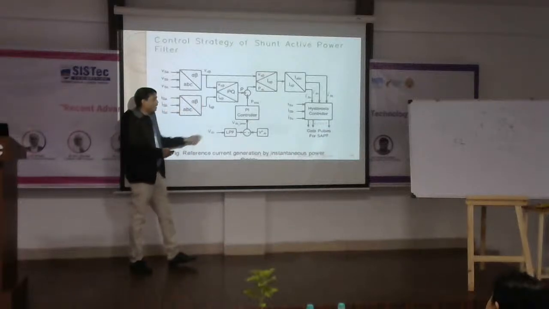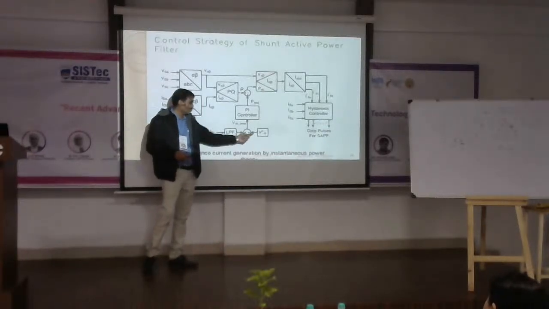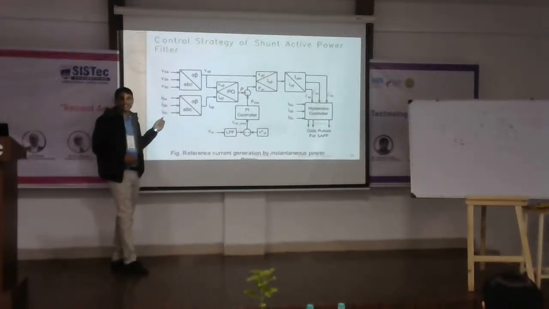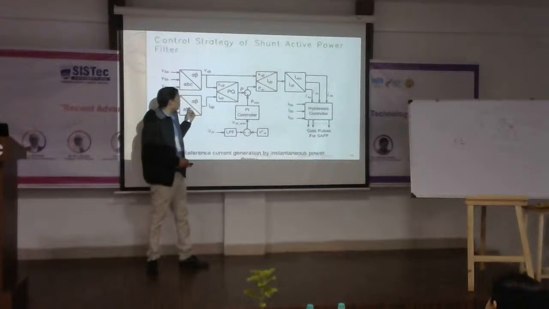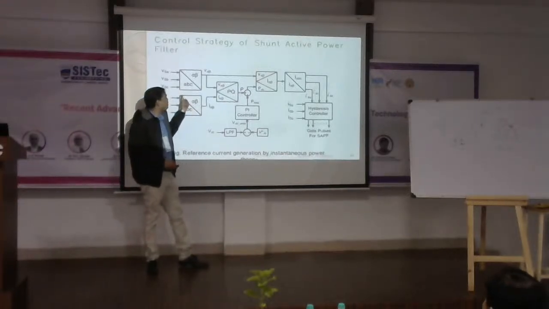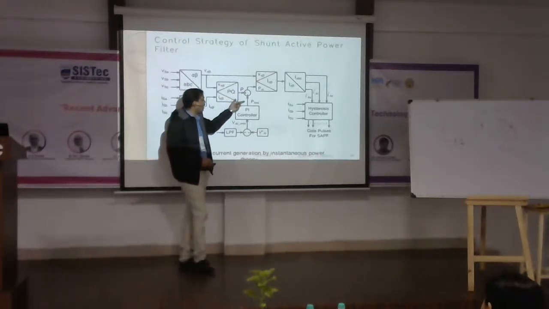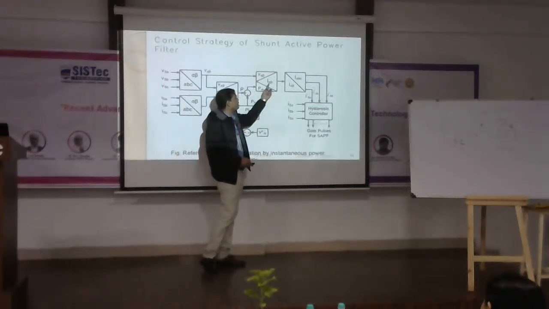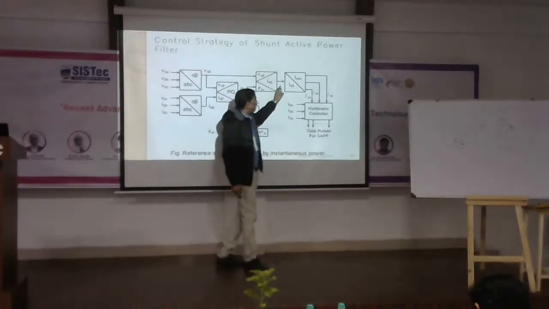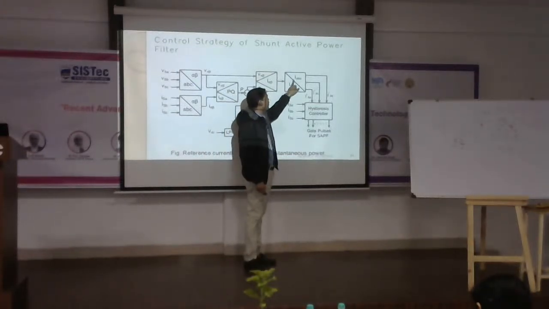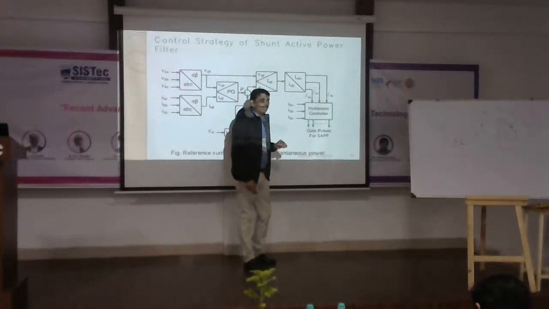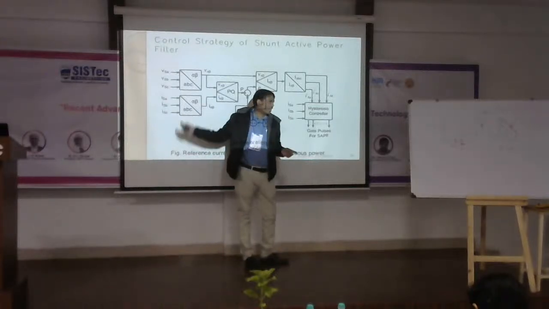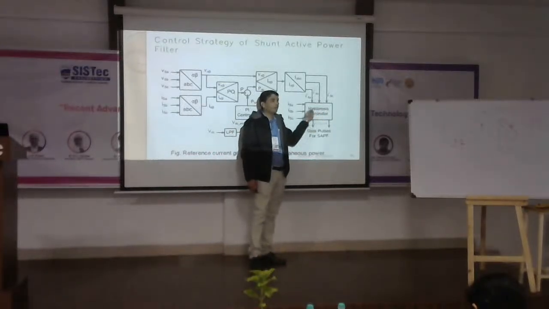Suppose you want to maintain a particular value of the DC voltage, so we can set it here, and the actual voltage and actual current we have taken from the source. According to that, we convert ABC to alpha beta and find the power, and according to that power we develop the I alpha and I beta currents, and convert them back to ABC, because we require three compensating currents. That compensating current we compare with the source current and generate a gating pulse.